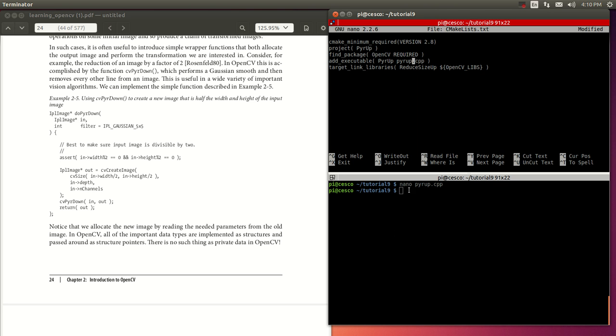I think that's what I called it. Yeah, it's cpp. Okay, and then the libraries also pyrUp, and now it should work.